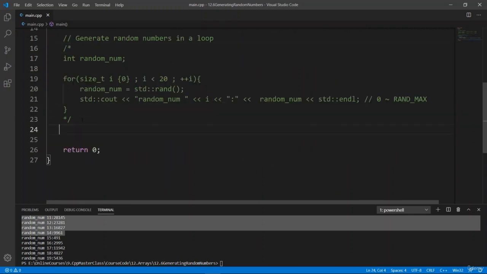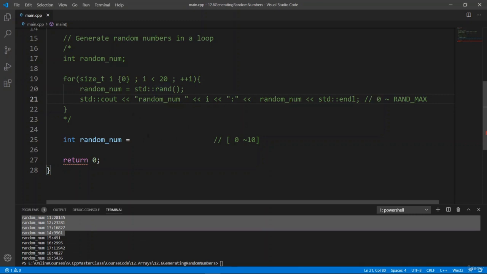And we are going to go down and say int random num. And we want to assign a value to this that will be between 0 and 10. The number that we generate randomly should be between 0 and 10. And we want to make sure this is what we get. So the way we do that, we can use our modulus operator and control the upper bound of the random numbers that we get. And we want the numbers to be between 0 and 10, so we can modulus what we get from std_rand with 11. And that's going to control our range between 0 and 10.